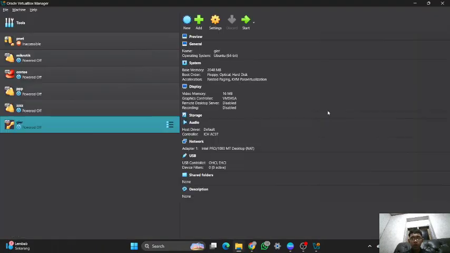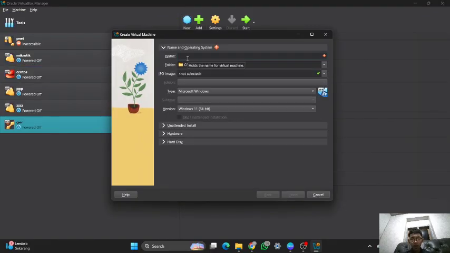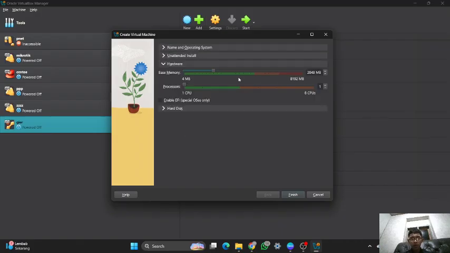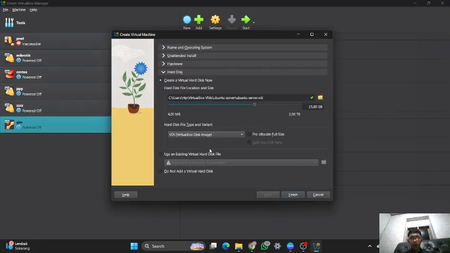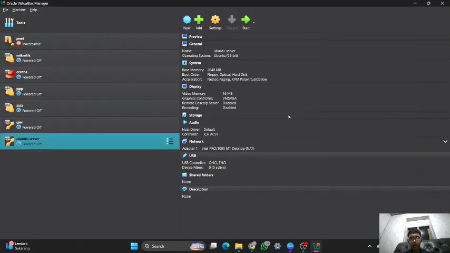To make the new virtual machine, you can open VirtualBox, then click New, and for the name I will give Ubuntu server. Here it will automatically get configured with the type Linux and the subtype Ubuntu. For the hardware, I will set it by default, and the hard disk I will set by default again, and then you can just click finish.